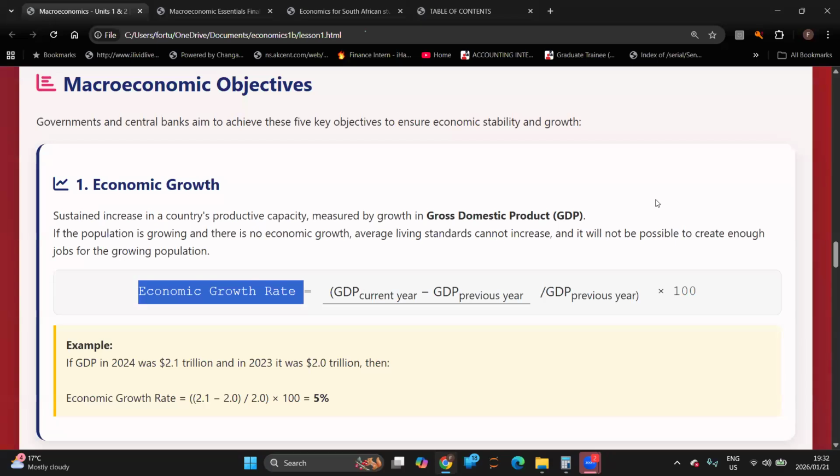Yes, Xiaomi, I see your hand is up. Yes, actually, I wanted to ask, when we are talking about gross domestic product, we are talking about all the products we produce within the country. Yes, yes. So gross domestic product is the market value of the goods and services that are produced within the boundaries of a country. So that means within South Africa, regardless of who is producing it, as long as it is production and it is within the formal market, we calculate that as gross domestic product.